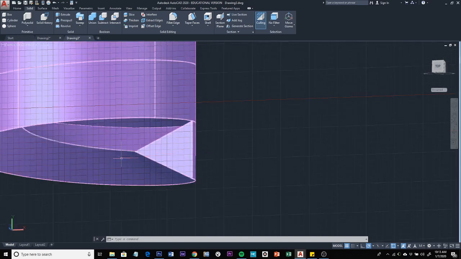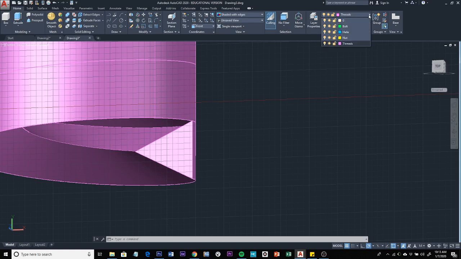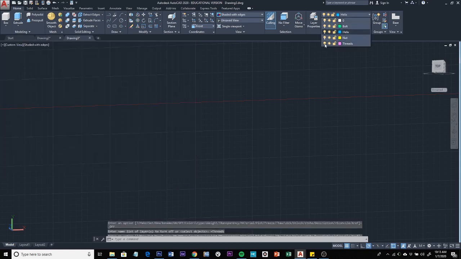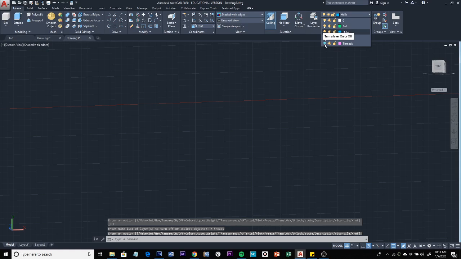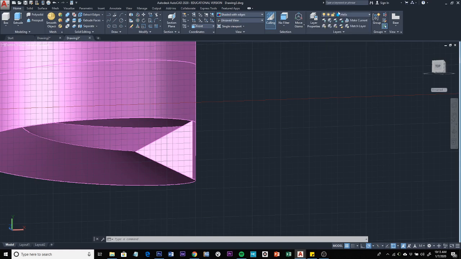The middle of the helix should be over here somewhere. Let me see if I can hide this real quick. Let me go back to the helix layer, and I'm going to hide the threads. Oh, it actually takes over. So the helix is no longer there. It used the helix and then it disappeared. So that's a good thing to remember. If you wanted to retain your helix before you sweep, you would need to copy it. So that's one step I probably should have done, just in case I wanted to keep it for later. So now I have threads.